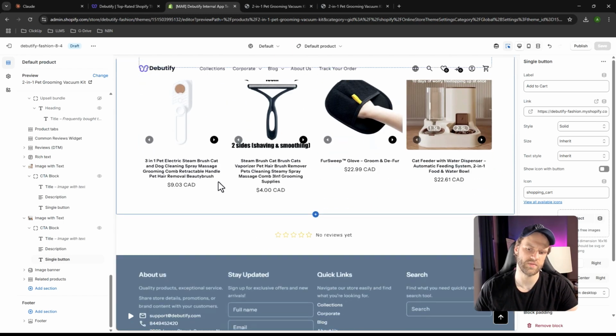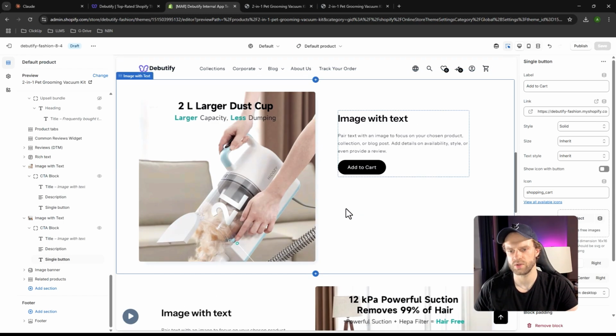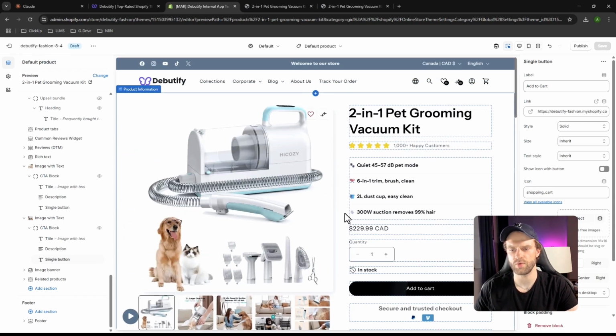This is good. We'll leave the section, and then you're going to have reviews. So essentially that's all you need. Don't overcomplicate it. There are a lot of videos of people putting a bunch of stuff on the product pages. Again, it depends on your audience. But for pet owners, they know what they want, and the vacuum is kind of self-explanatory. If you have some videos and social proof like TikTok, you're always more than welcome to plug it in. But this is really clean and down to the point.